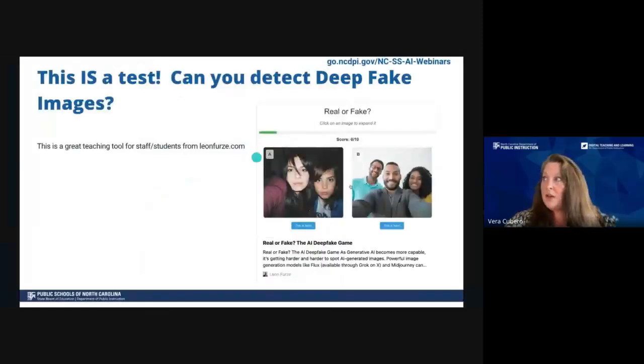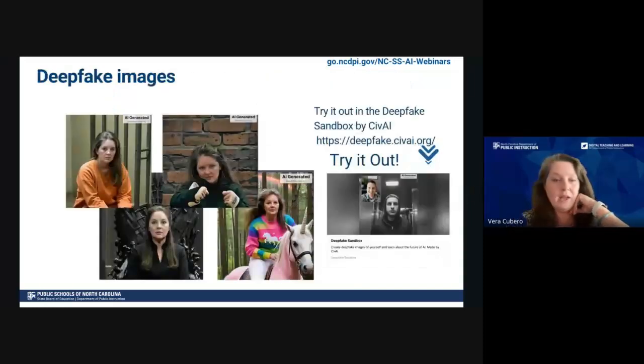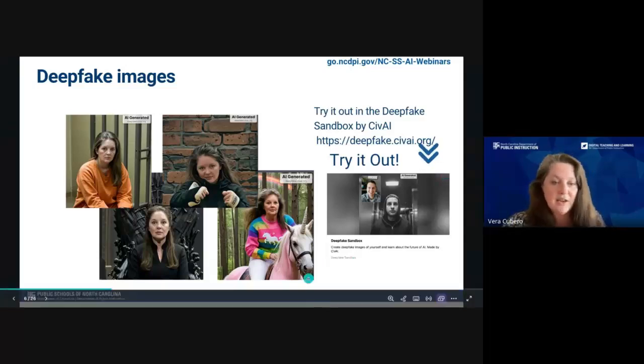Okay, so I'm going to go ahead and move along. Just wanted to share that tool with you. And there's another tool that I want to try out. We're going to do a little hands-on activity in a minute. But these are all images of me, as you can tell. There's one where I'm in prison, where I'm a boxer on the Game of Thrones set, and riding a pink unicorn. And none of those things are real.